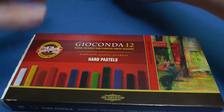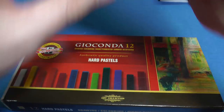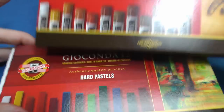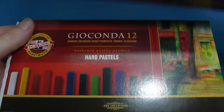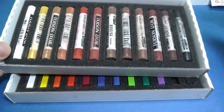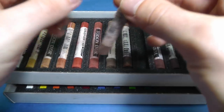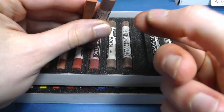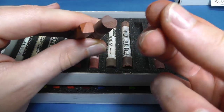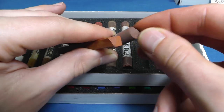There is a very significant difference between them. Soft pastels have much more color pigment and less binder — they are perfect for shading and painting. However, I do not recommend them for a mud effect, as it could be challenging to wipe excess pigment from the surface properly. On the other hand, hard pastels have less color pigment and more binder, so they are more like original dry pigments made precisely for models.